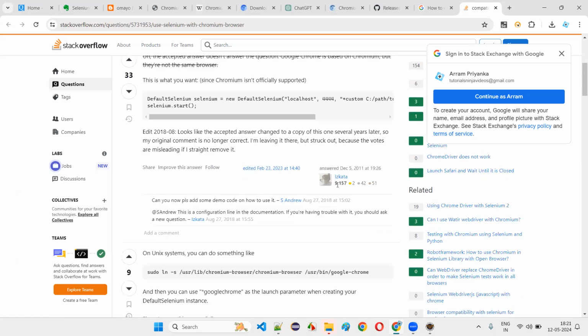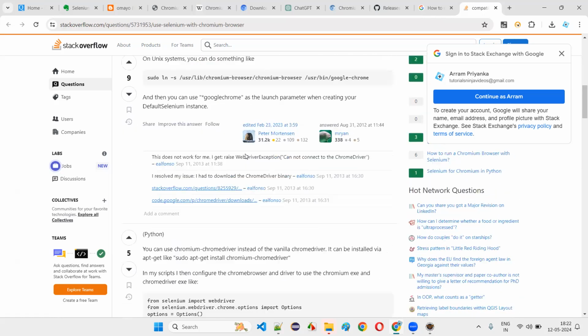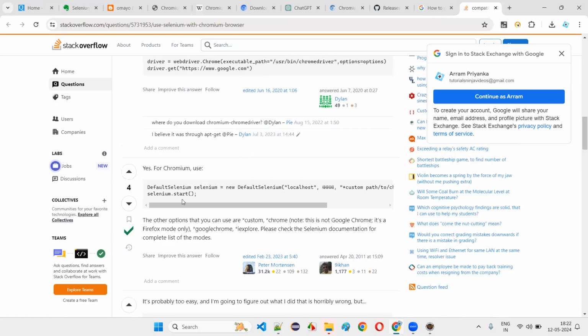Okay. So new default Selenium, like that we have to say, and localhost 4444, and then we have to give the chromium.exe file and google.com, something they are saying. Selenium.start. What is this? Let's go here.